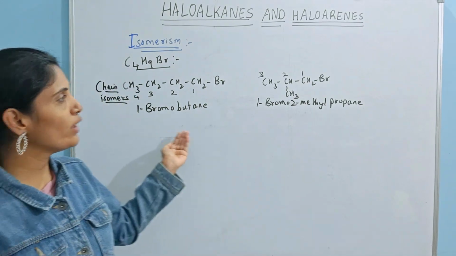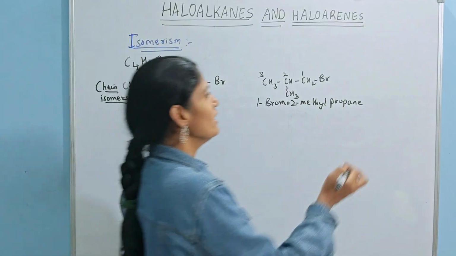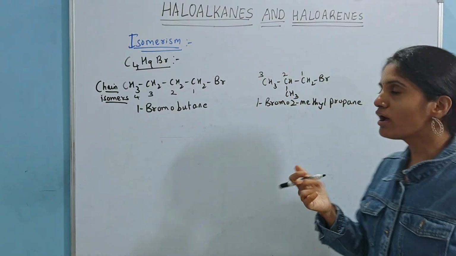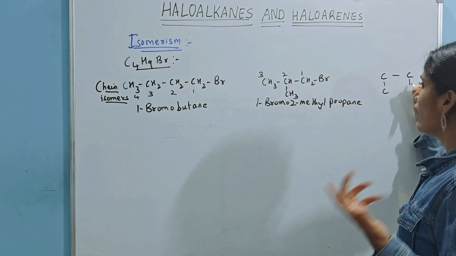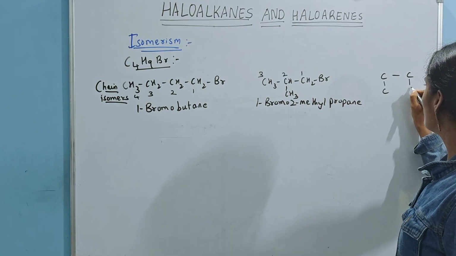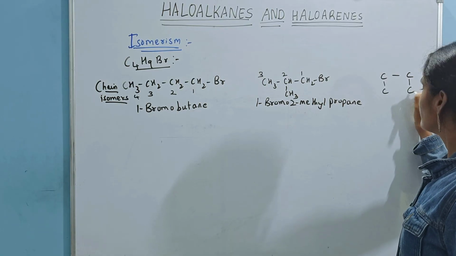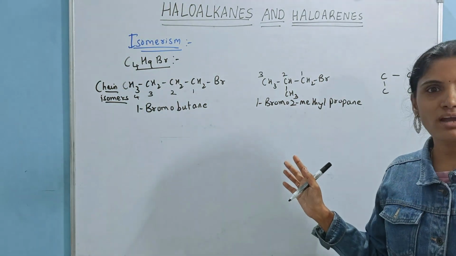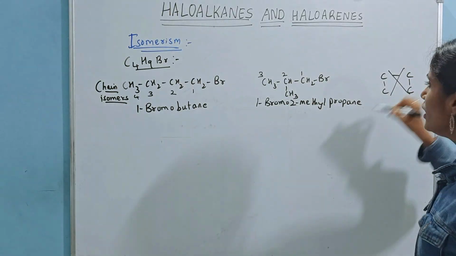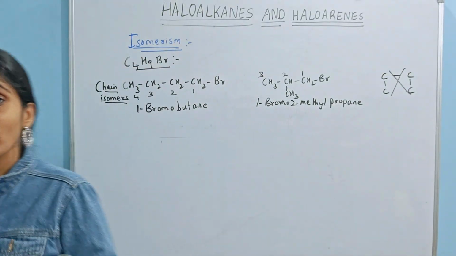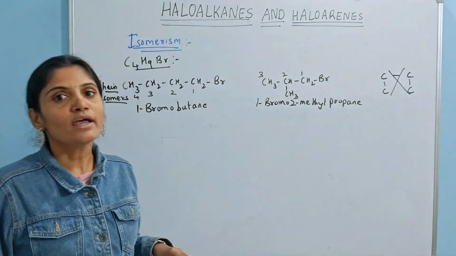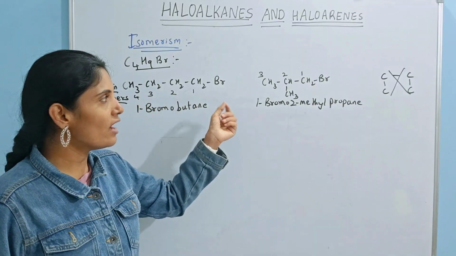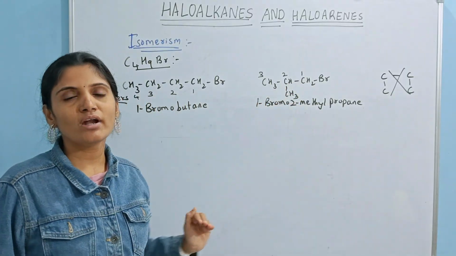Now if you are thinking, ma'am, why don't you write with 2 carbons? How can I write with 2 carbons? If I write my 2 carbons like this, one more carbon I have to put somewhere here. It doesn't make any sense, no? I can't write it, because you people already know how many minimum carbons I need in the main chain to write isomers: at least 3. If I have at least 3 carbons in the main chain, only then can I think of writing isomers.